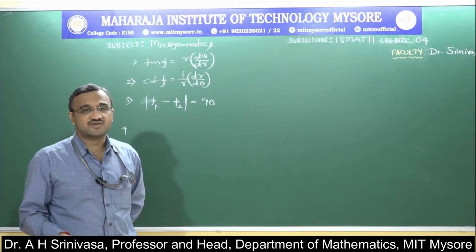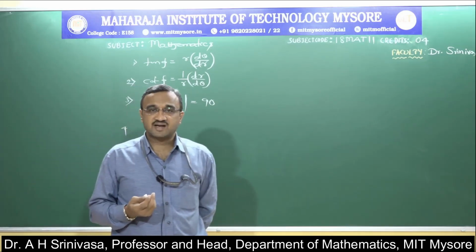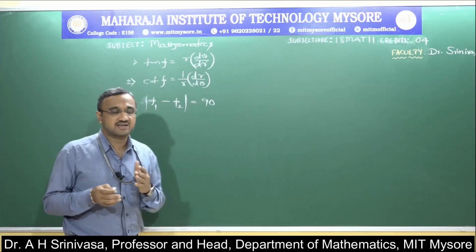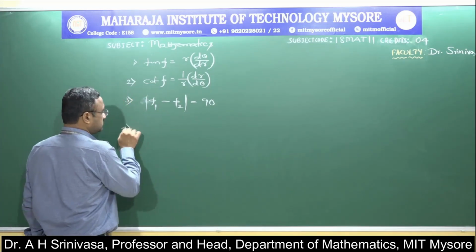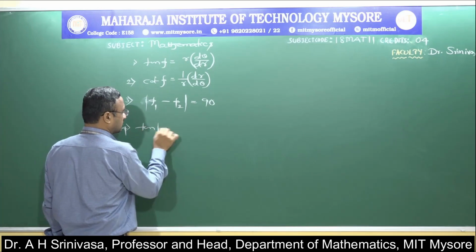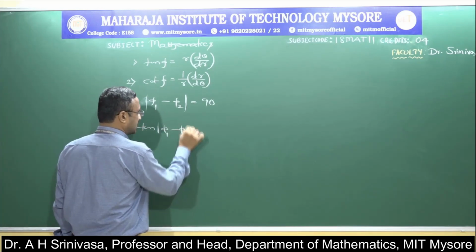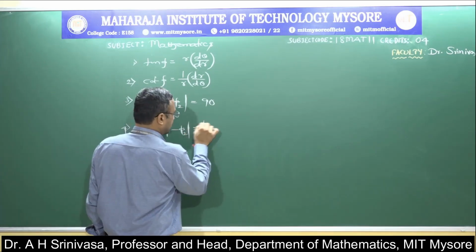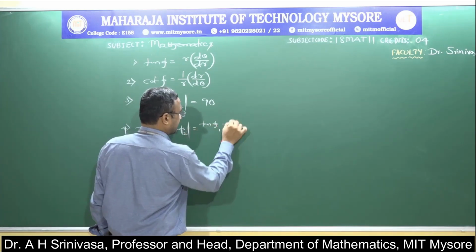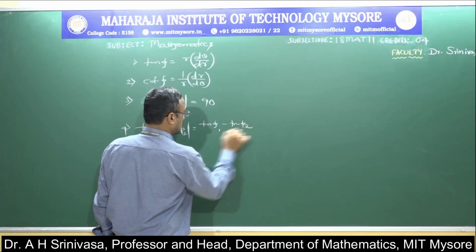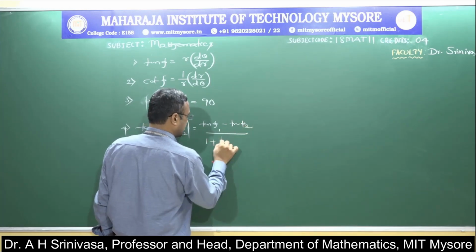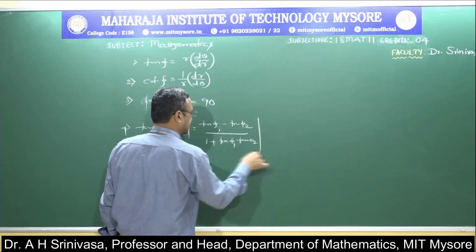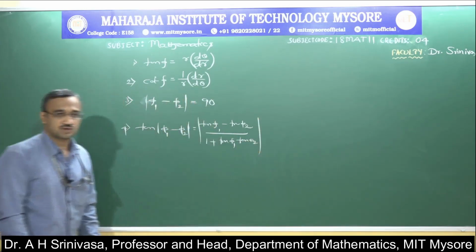Sometimes it's very difficult to extract the angle of intersection between two curves, that means phi 1 and phi 2. In that case, we can use the formula tan of phi 1 minus phi 2. We just have to apply tan to this. I have to use this formula: tan of phi 1 minus tan of phi 2, all divided by 1 plus tan phi 1 into tan phi 2. It's an absolute value. Okay.